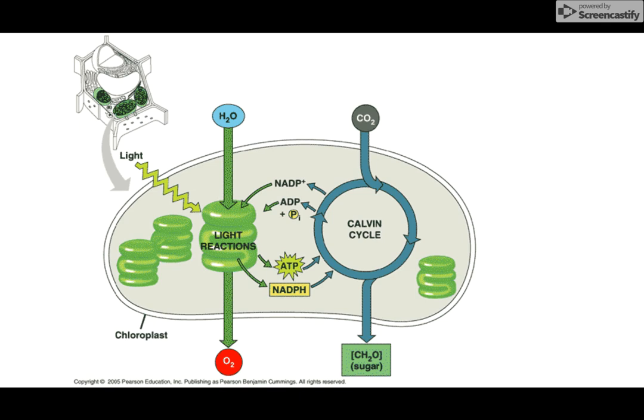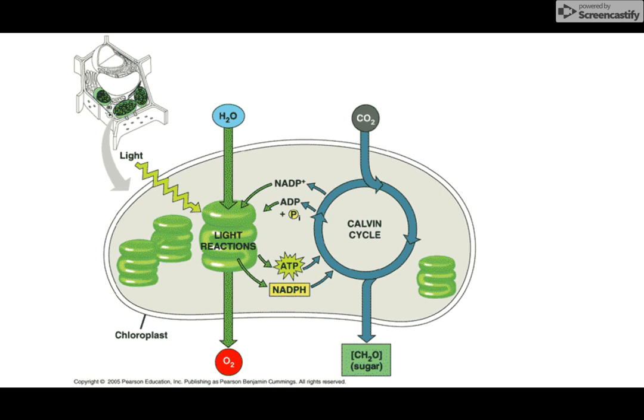Now let's talk about the meat of this diagram, the parts of photosynthesis. Photosynthesis actually occurs in 2 stages. There are 2 halves to that chemical reaction that we talked about before. The first half is called the light reactions. These require light in order to happen.